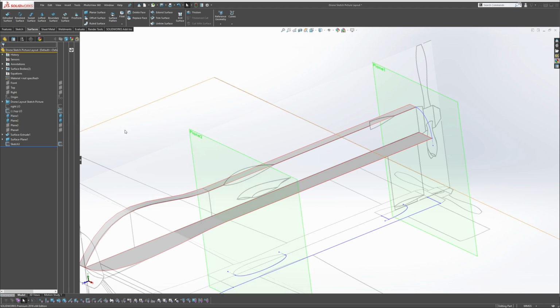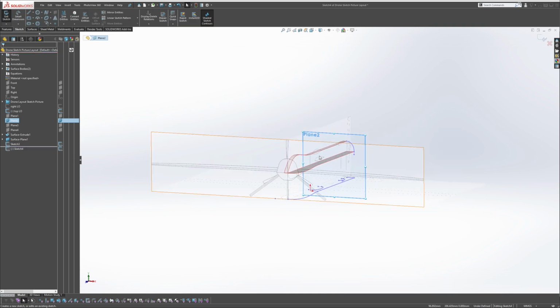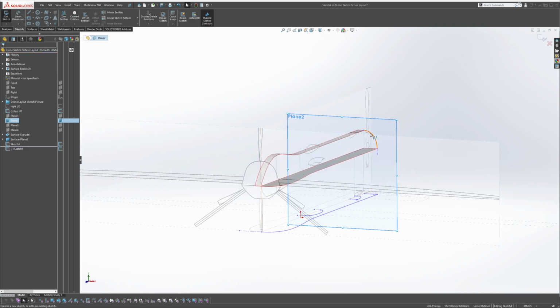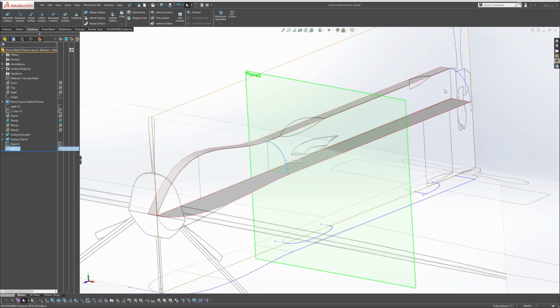Let's show that plane, hide plane 1, select the plane, hit sketch. And because we know that starting and end condition is going to be the same, we're just going to select that first sketch there and just hit convert entities. This way we don't have to redraw the sketch. Hit OK. And now I have my first profile and my second profile.